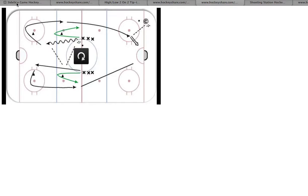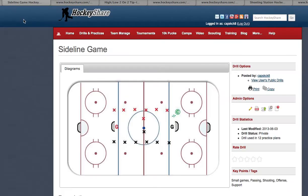The rest of these aren't in any particular order, but I'll just go through them real quick. This is a good warm-up game I like to get your feet moving, get you guys to have some fun with the puck. It's called sideline game. Instead of running it at center ice like this, I'm just going to turn it and run it this way, so we can get in our zone and get away from the other team.